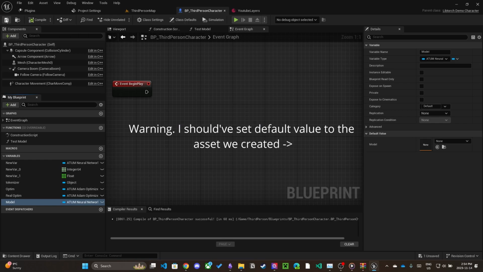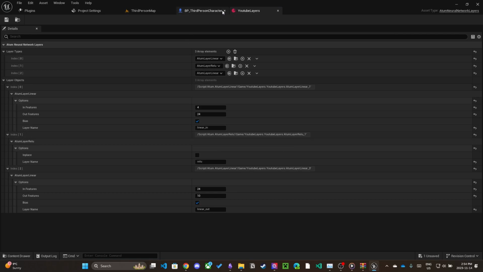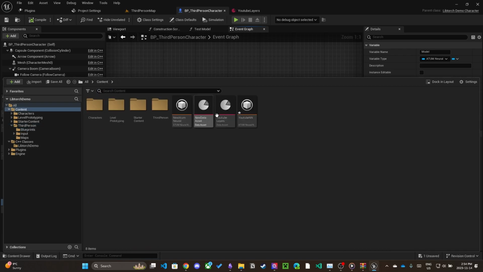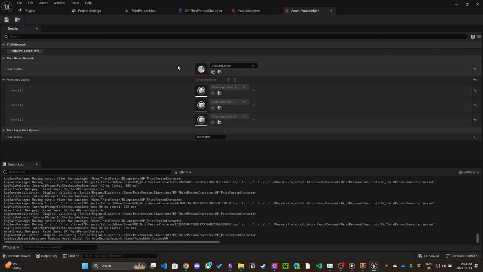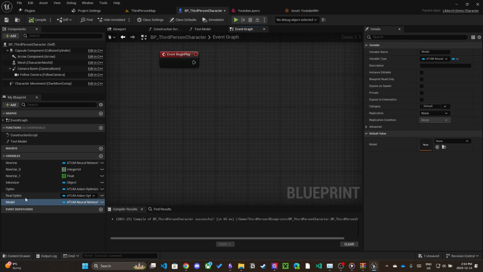Okay, then we're good here. You don't have to initialize that. Well, technically you do, but you did that in the neural network here. Anyways, we'll just go through a simple example first.